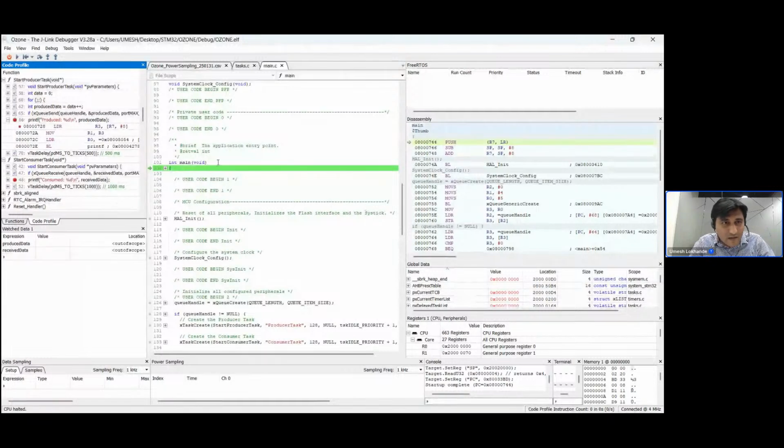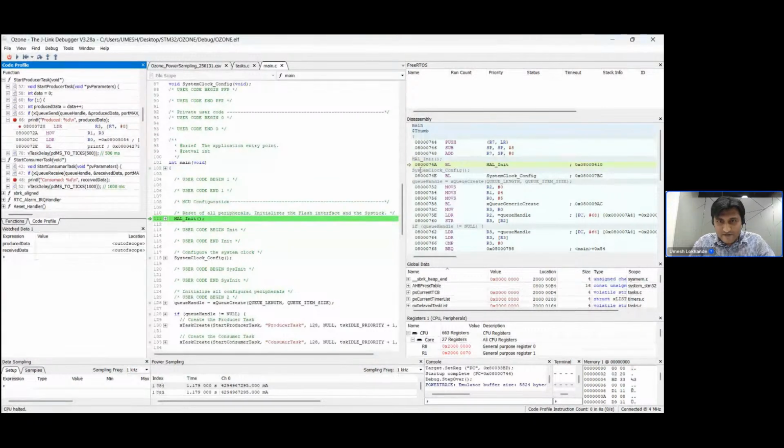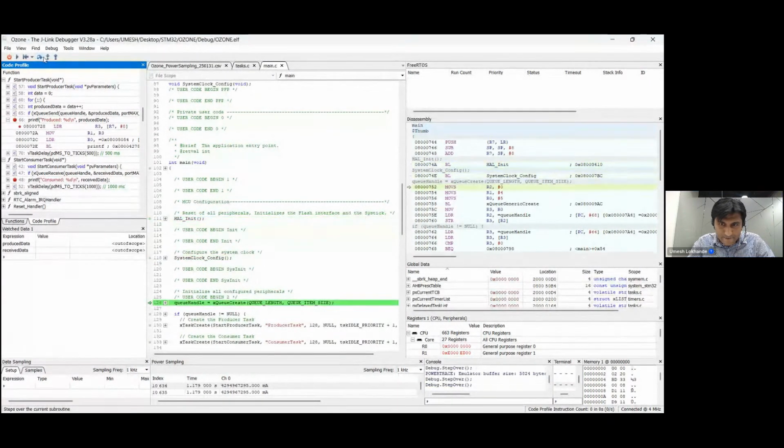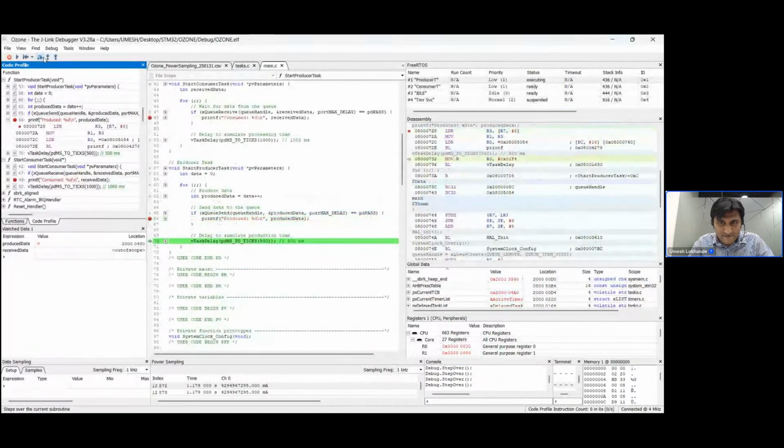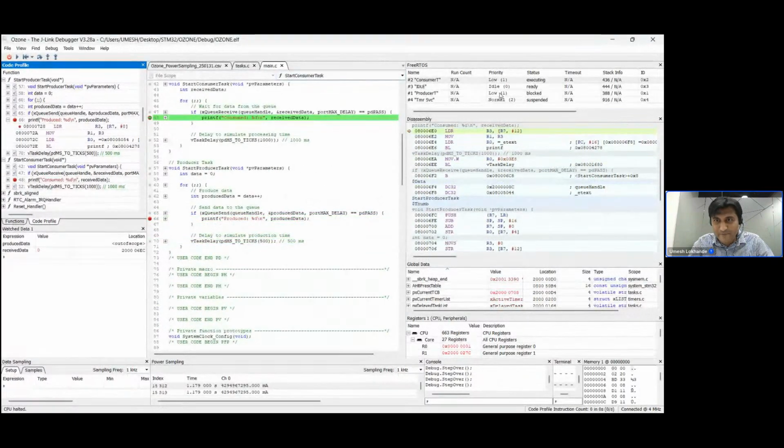Let me just run debug again to show you some magic here. Accept. Now look at this. Whenever I step through the code, this cursor, this execution is moving, and this is also moving, right? So everything is in sync, right? You see? And the task is also updating at the same time. So if you have live instruction capturing using, let's say, a J-Trace Pro or something, then you are able to see everything running so fast and live at runtime.